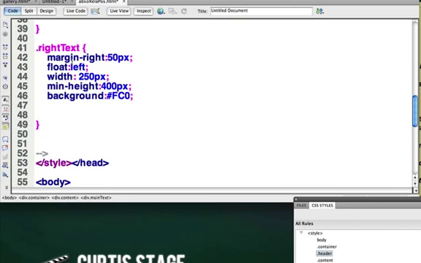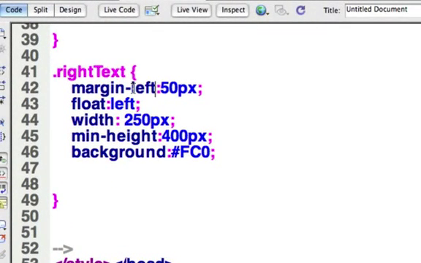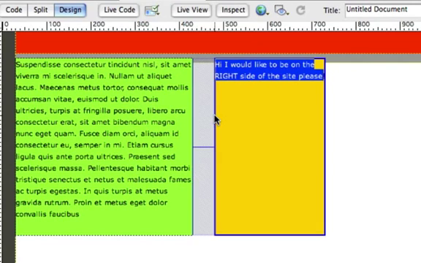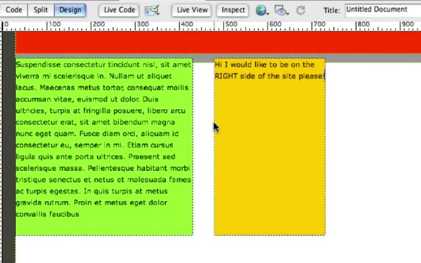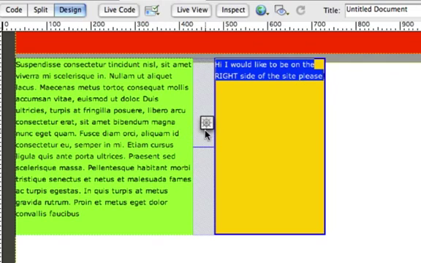So I've got the margin right. I can take that off, and I could say margin left, and that'll move it off the left-hand side of the box that's next to it. So if I go margin left, then you can see the yellow box margins off the green box. And when I click right on the edge here, you can see that Dreamweaver shows me the spacing here. Look, I have my mouse there. It says margin 50, and it's margining off of the object that's before it.